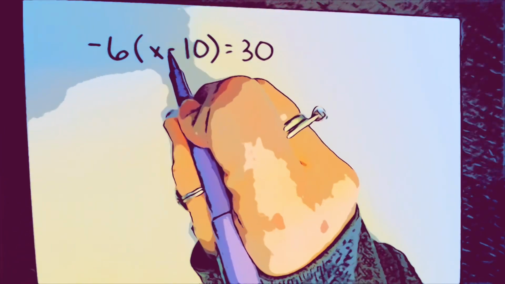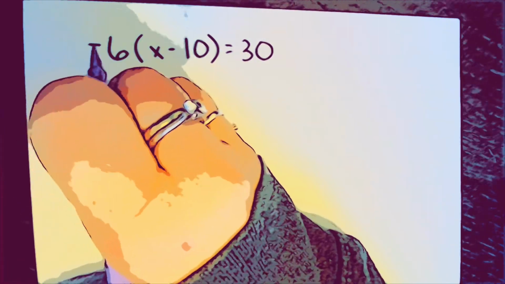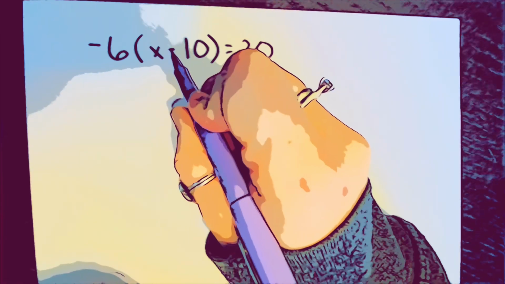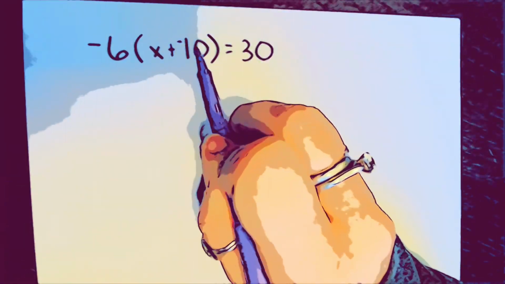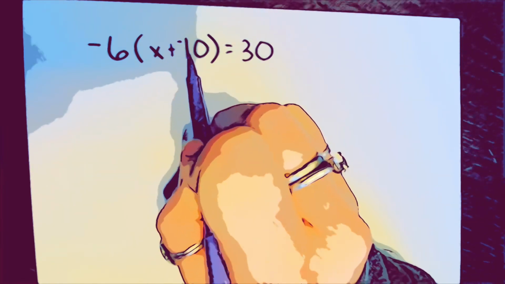I might get confused because I'm so used to writing addition. My thing that I like to do for myself, and I like to teach people, is that whenever you see a subtraction symbol, not a negative, because see here, this is -6, but a subtraction symbol, I turn it into an addition. But if I turn it into addition, then I need to change the value of the number after it. We can't just go willy-nilly and make things up. So if I'm going to turn this into an addition question, then I'm going to flip the value of the next number. So now instead of saying -10, it says plus -10.